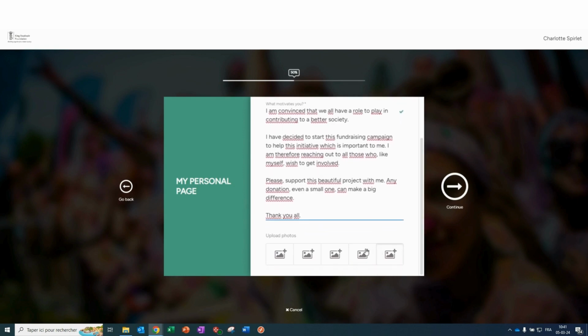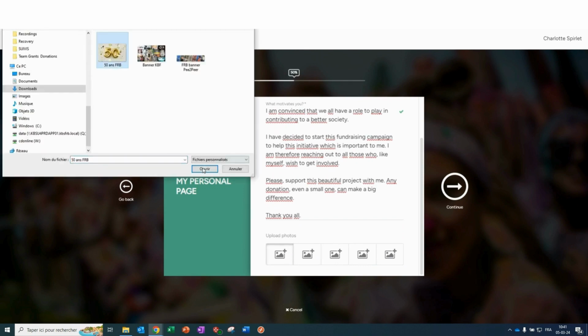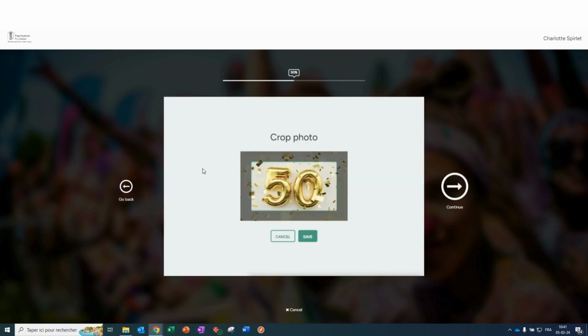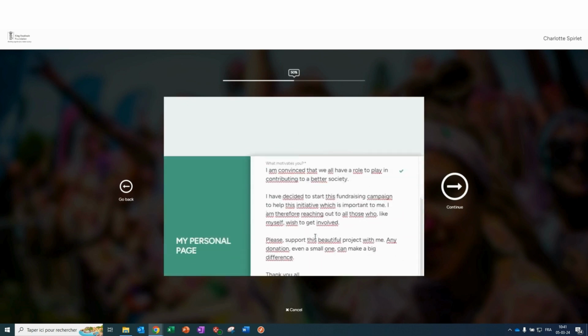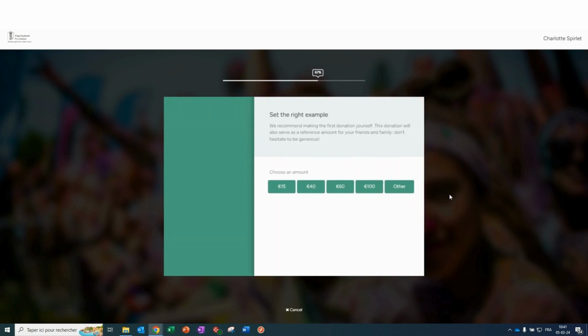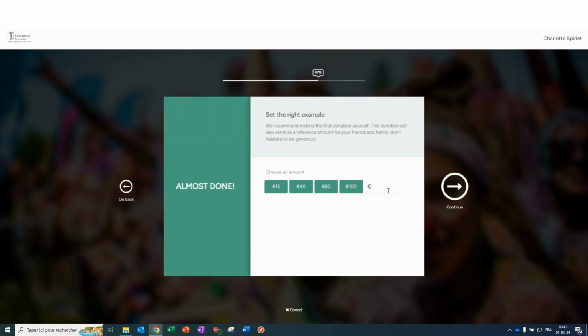The fundraiser can also import photos to support their message. Finally, the fundraiser can make a first donation to encourage friends and family to do the same.